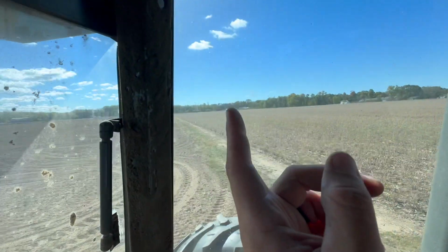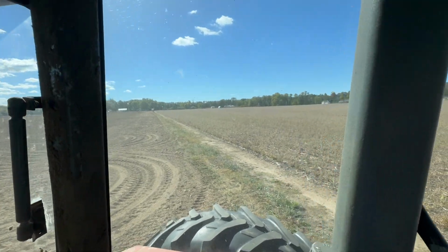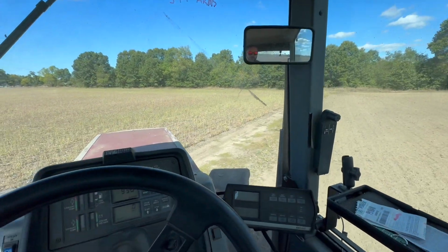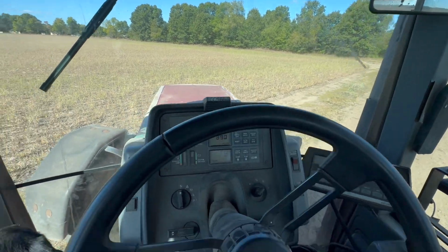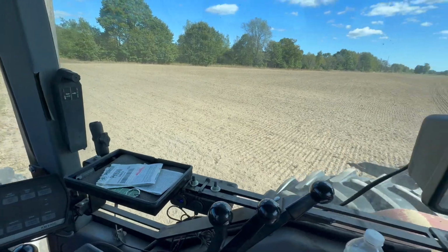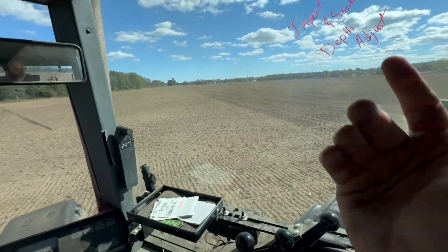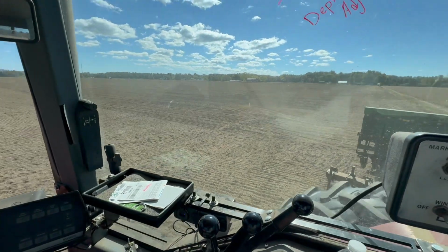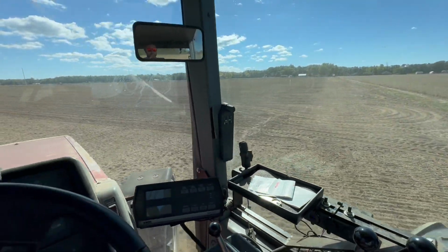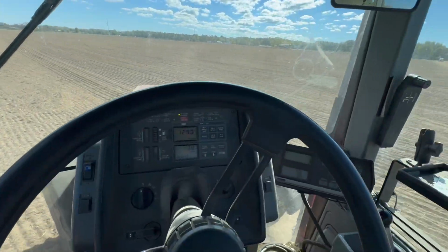Seed tender is empty. I did just top that off, I don't know, 10 acres ago, 5 acres ago. I didn't turn my acre counter on, so we're just winging it. But yeah, it's gonna be tight, but this is the only field we're doing, so there's no point in getting more seed. We'll just deal with it however it turns out.